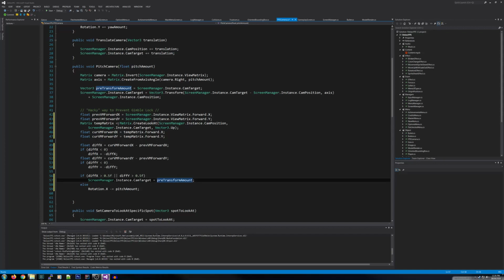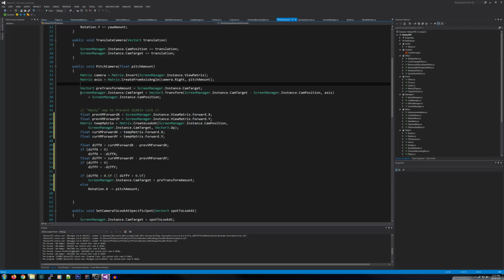So this pre-transform amount here, it's this line here. Here I'm applying the transform. So what I'm doing here is getting your angle before applying the transform. So here your pre-transform amount is what it was before, scrolling down, let's say.